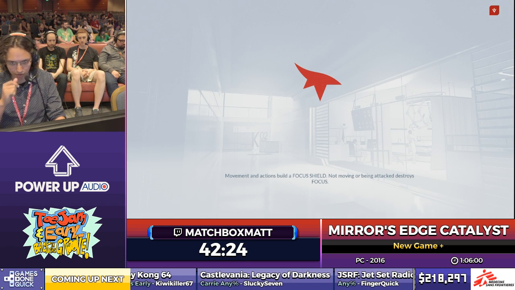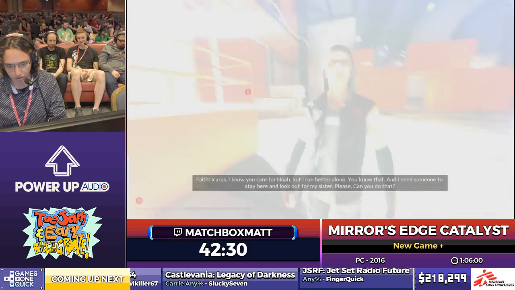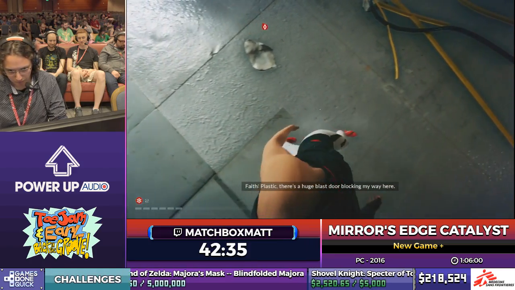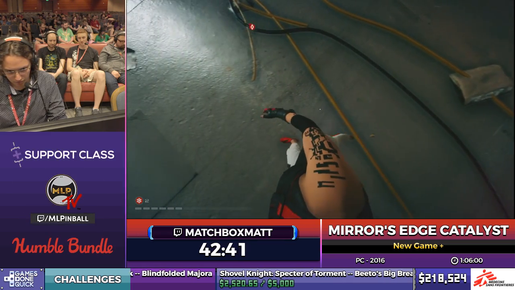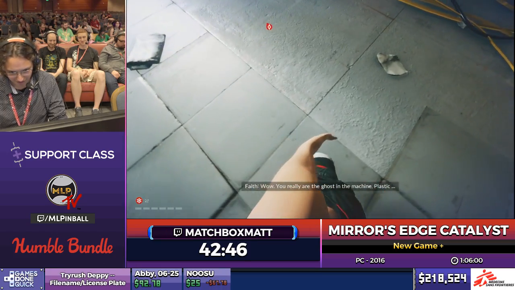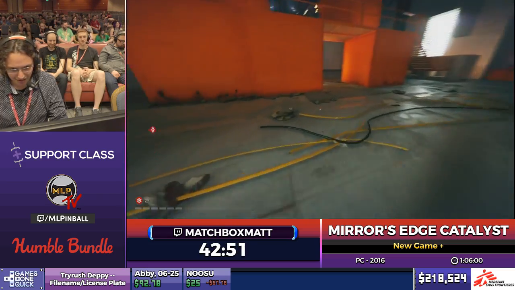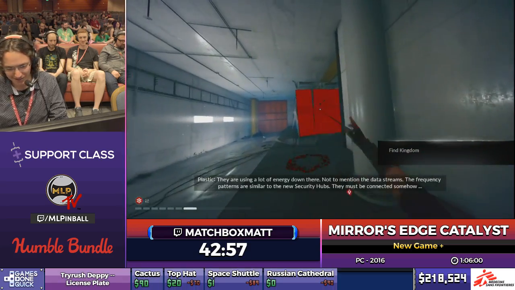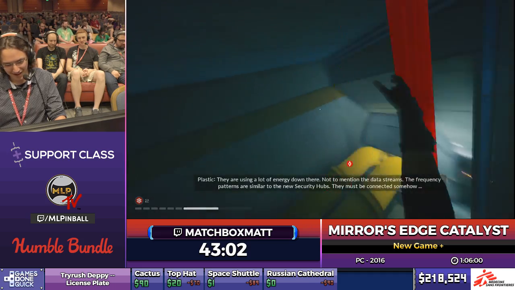Coming up is probably the most important glitch in the game, so I would like to ask for quiet time. There's a huge blast door blocking my way here. Oh, wait. There. Got it. So this is Moonwalk glitch. We just have to wait for this door to go down. So it's just free time right there. But yeah, just walk and then hammer the other side.